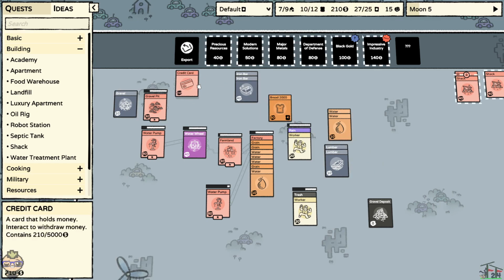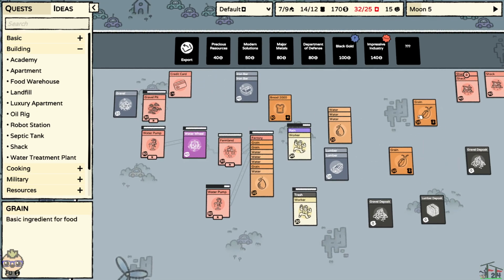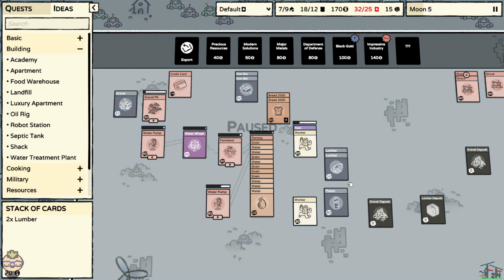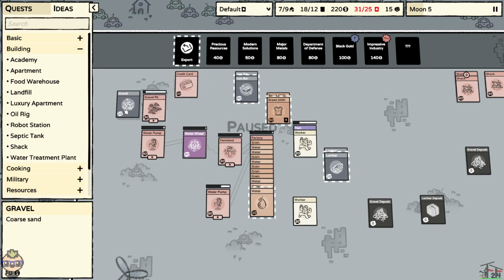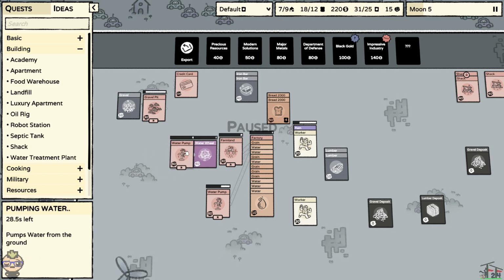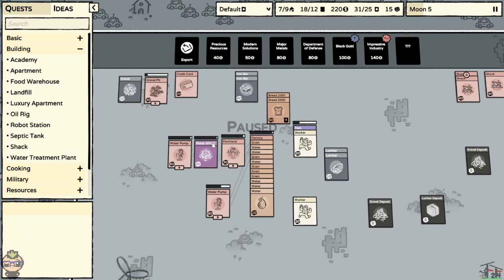Got a shiny gravel. That'll pay for a new pack. And there's a lumber deposit at long last. Plastic. Don't really know what to do with plastic just yet, so we'll sell it. So I do want to make a wood pit, basically, or whatever the equivalent for making wood would be.